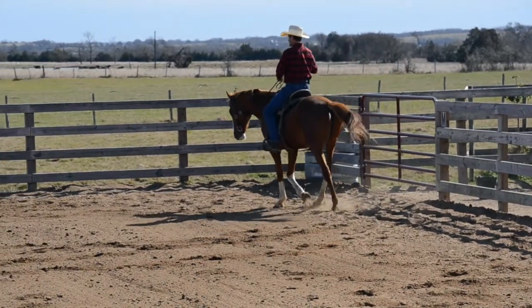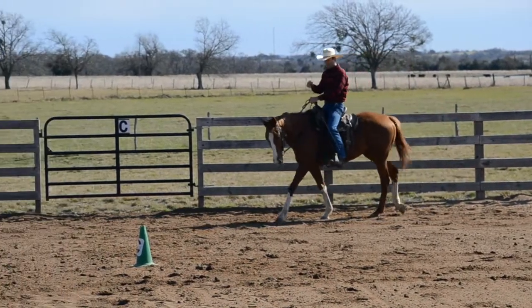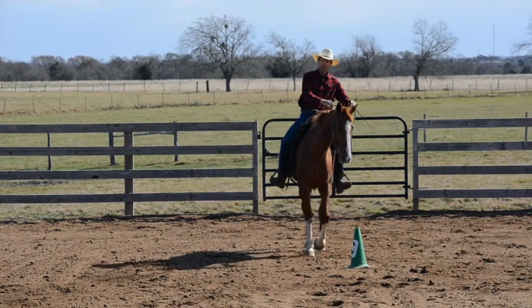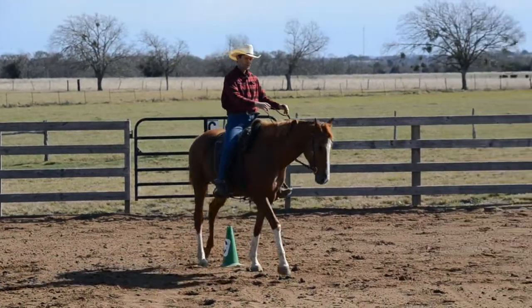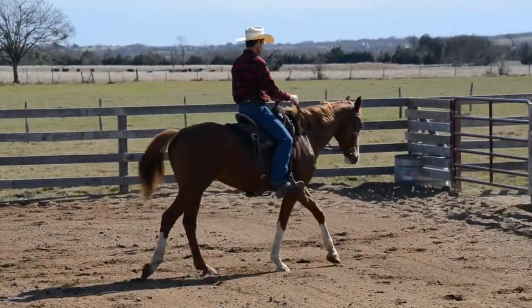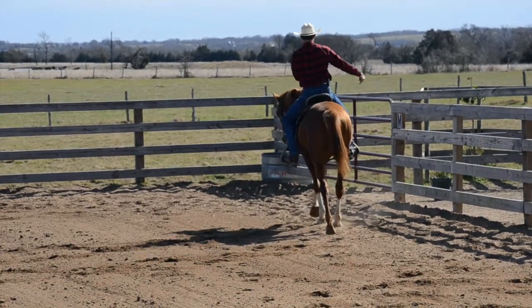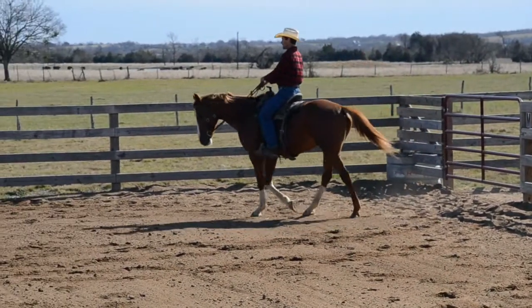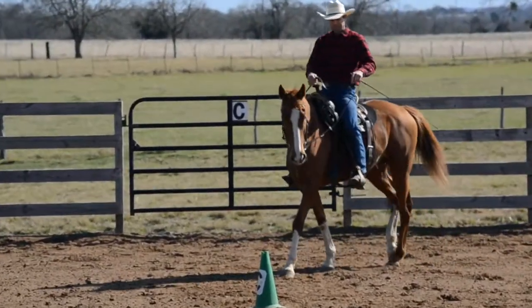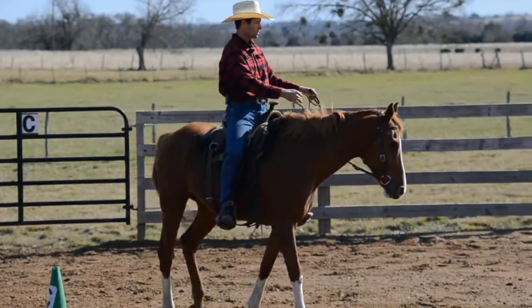So if the horse falls in, I can shift my weight out to keep him out. If the horse falls out, if the horse wants to go that way, I'm going to shift my weight in, and then I can also add in a little inside or outside leg depending on which way they're going. So if my horse is falling out, I can shift my weight in, come on with some outside leg. If they're falling in, I can shift my weight out and come on with a little inside leg. So that's how I'm going to help her to stay on the circle.